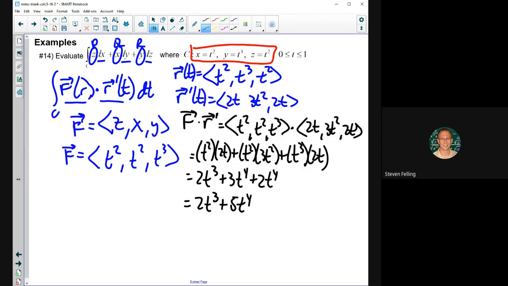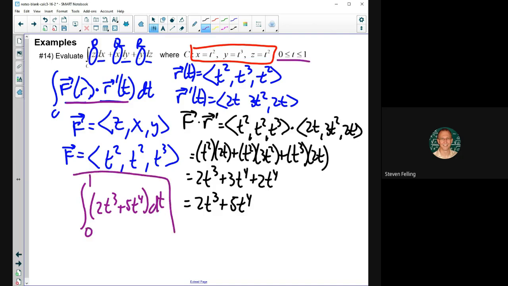So then finally the integral we will do is the integral of that. That's F dot r prime, all expressed as a single parameter. And then they told me to integrate on the curve from t equals 0 to 1. So here's the setup, and then we would just integrate that. All right, so the actual computation part is much easier than it was in chapter 15 so far, but understanding what's happening behind the scenes may be a little bit more complicated. All right, that concludes 16.2.